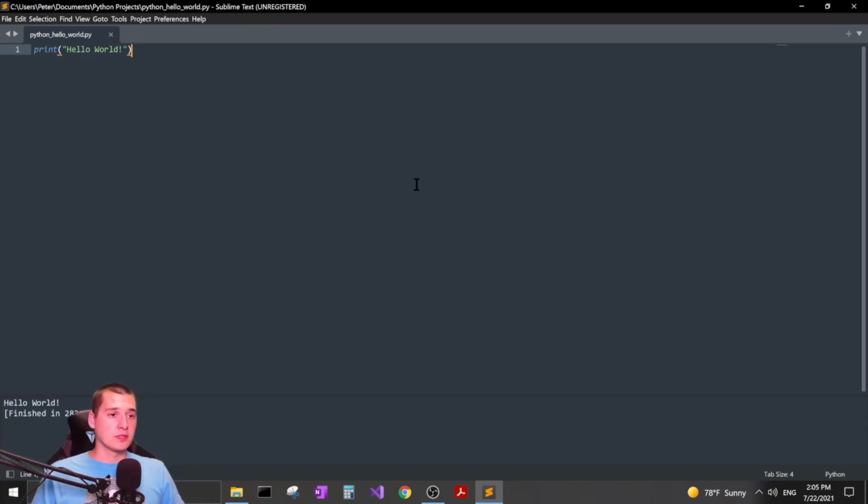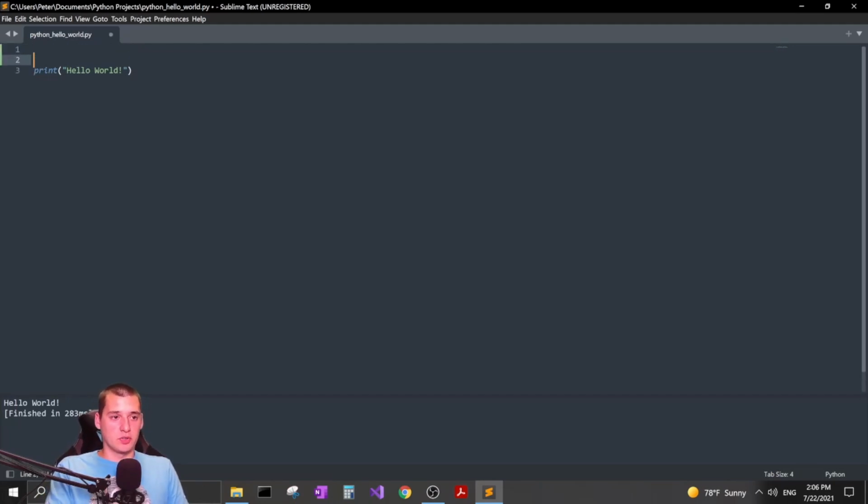So the very first thing we're going to go over now is some more stuff with strings. I believe in the first video I did explain that whatever is in quotations here is a string. That is the data type. And then we're going to go over some variables. Variables you can think of as basically labels for data. So let's take this print for example.